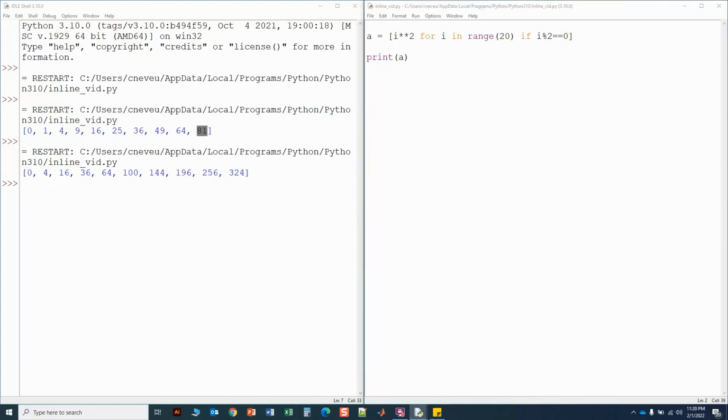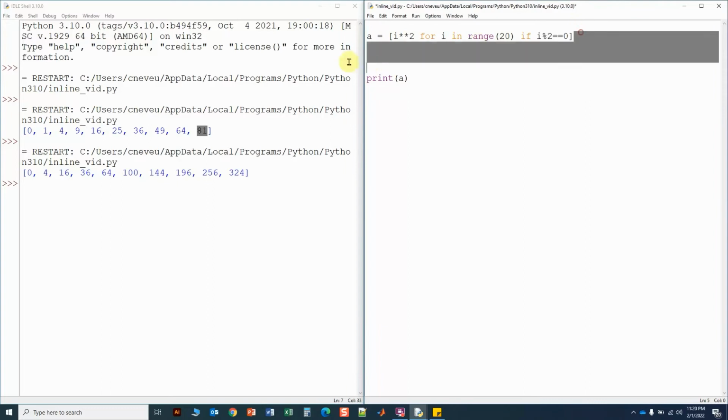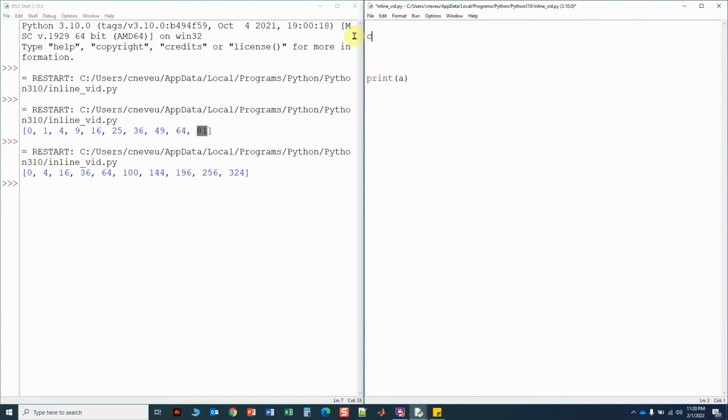Let's create another variable. Let me just delete this here. C is equal to 1, 3, 6, 10, 11, 15, just creating some random numbers here.